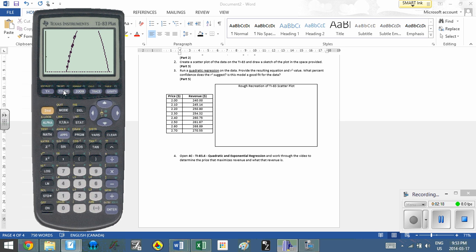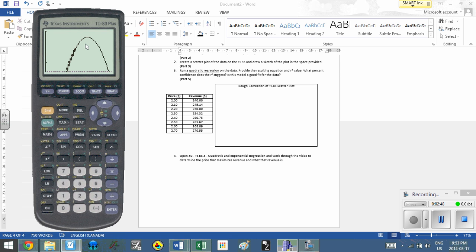So we're going to go back into window, and we're just going to make this Ymax a bit bigger. Let's try 300. So we change the Ymax to 300, and now we graph again. And there we go. We let it run, and we can now see the top of the parabola, and we know that right here, where my mouse is hovering, is the maximum profit. Now, that's all well and good, but if I look at this, I can't tell what any of those numbers are.